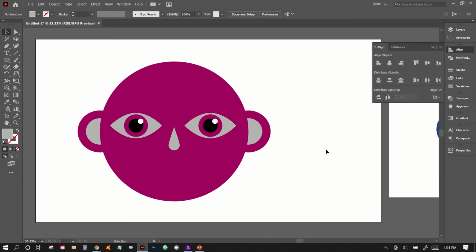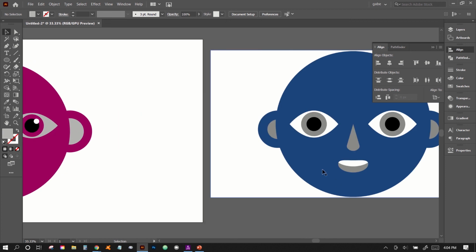All right, so now let's start drawing our mouth. And the mouth takes a little bit more creativity, but you can still see that it's made out of two simple ovals that are overlapping. So first we're just going to go to our ellipse tool, and we're just going to draw an oval. And we can adjust it how we want a little bit later, but just a simple oval is fine.